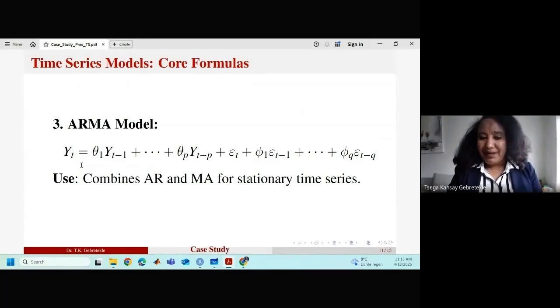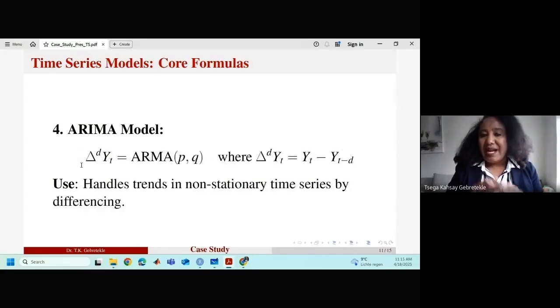And ARIMA is a combination of autoregressive and moving average, and it is perfect for stationary time series data. ARIMA has one additional component, which is differencing, and this is perfect for non-stationary time series data.